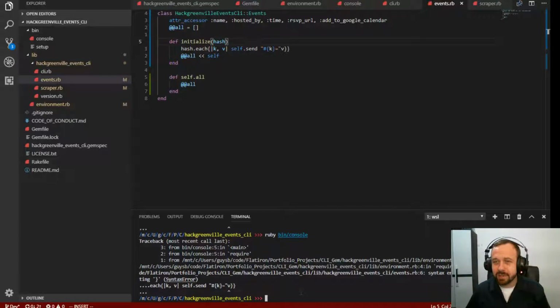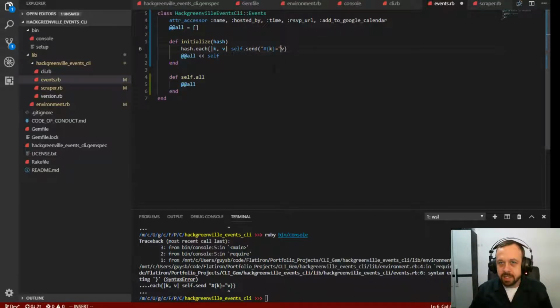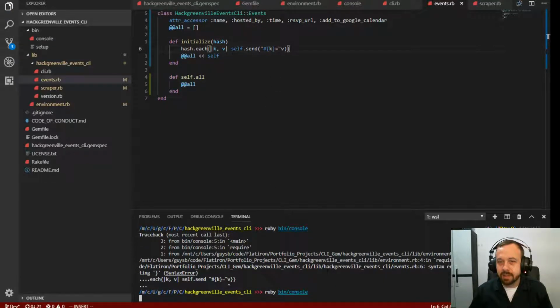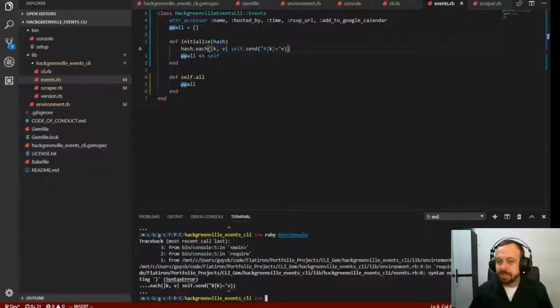Can I not do this on one line? I think it's the self.send. I bet if I put it on one line, it's not going to appreciate a lack of parentheses. No, that's not it either.